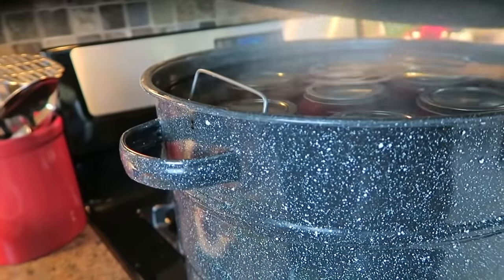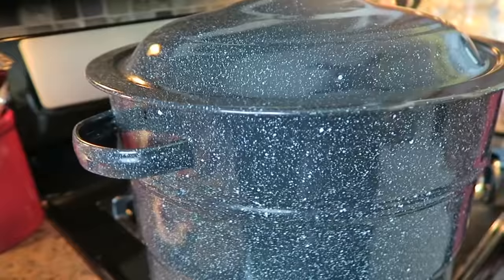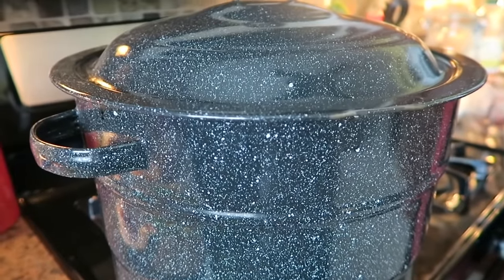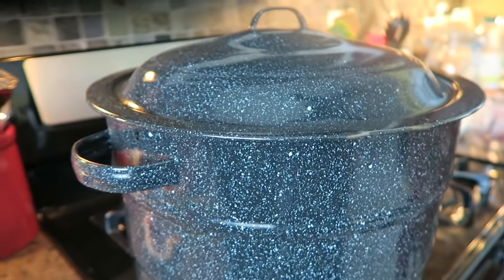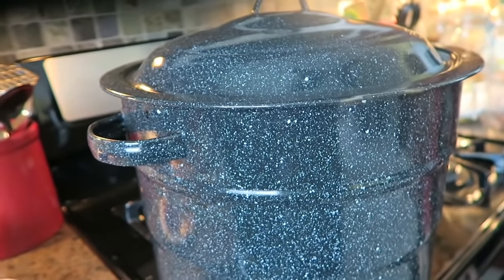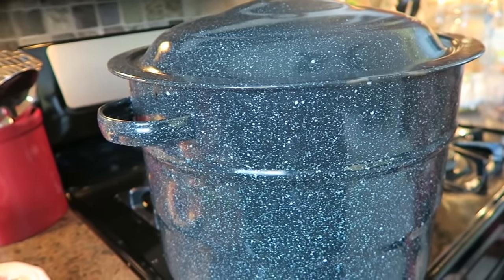When I see this at a hard rolling boil, I'm going to put the cover back on and start my time. I leave this canner on high and I do not lift the lid at all for 35 minutes, okay? But check your altitude, because your processing time may be different than here in Michigan.